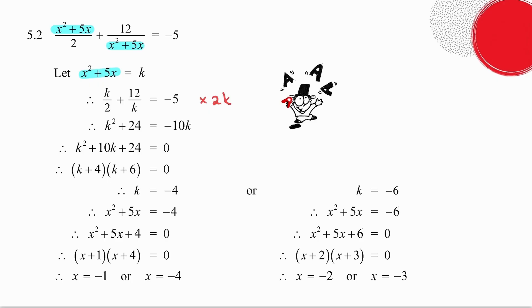But remember I'm not solving for k, I'm solving for x. So in place of k now goes back the x squared plus 5x. I get another trinomial which I factorize and I get my two answers. And with k being the other value, I get another trinomial and I get those two answers. So there was a very clever technique I could use. I noticed that these two were the same. So I let that be equal to k and I then managed to solve for x.